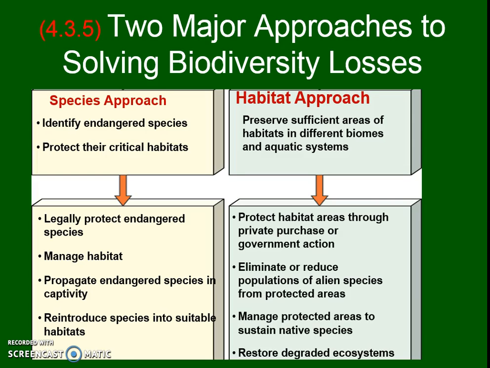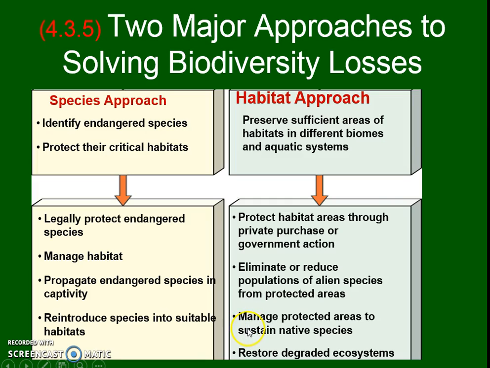It is usually much better to preserve a larger area that encompasses more complexity and more organisms. This habitat-based approach is tougher because purchasing land is very expensive and sometimes requires governmental action or is impossible on private land. However, a roped-off reserve is potentially less likely to have alien invasive species introduced — though this is hard if there's heavy tourism, as people can track things in on their boots. We manage the protected area and restore the ecosystem long-term. This harder-to-establish approach is what UNESCO's Man in the Biosphere program represents.